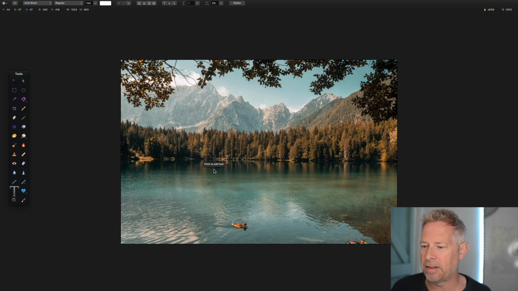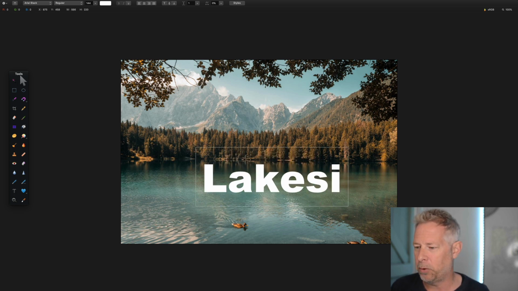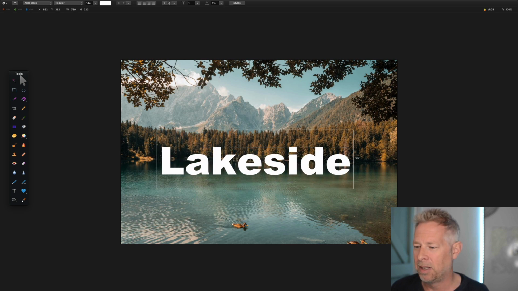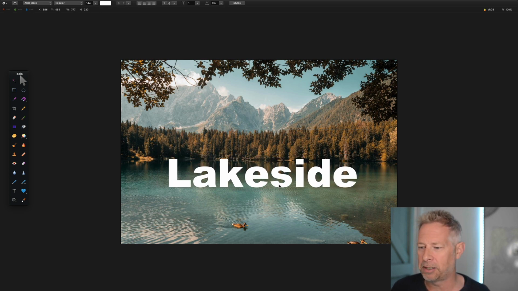So I'm just going to add this text here, and obviously you can choose whatever text you like, and you just add your text into your photo. Sorry, the other thing I should say is you're going to have two versions of this photo. You're going to have a version without the text, so you want to save that first, and then a version with the text. So you just add your text in like this.